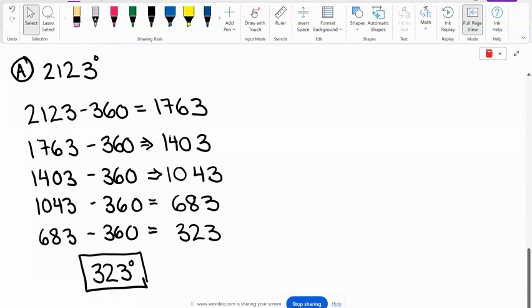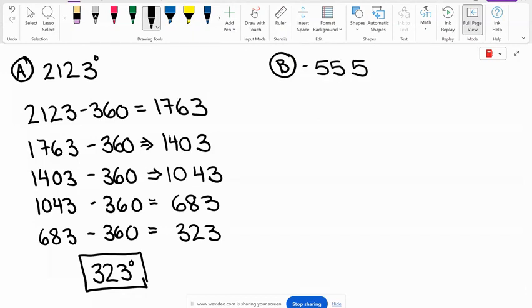All right. What happens if I give you the same directions, I want the smallest positive coterminal angle, but now it's negative 555 degrees. What do you think I would do this time? Add 360 because we need to move in the positive direction. So I'm going to have negative 555 degrees plus 360, which is going to bring us to 195 degrees. Is it worth adding 360 again? Why not? Because we're already the lowest possible. Yes, we're the lowest possible positive coterminal angle.